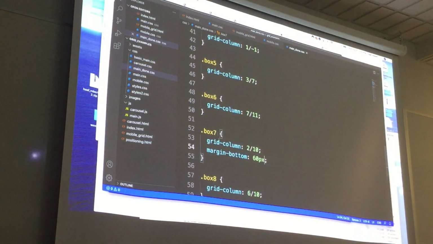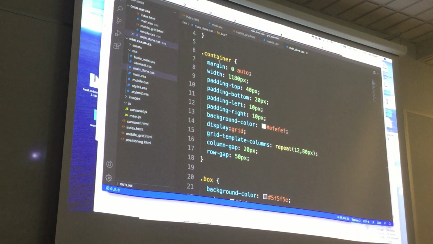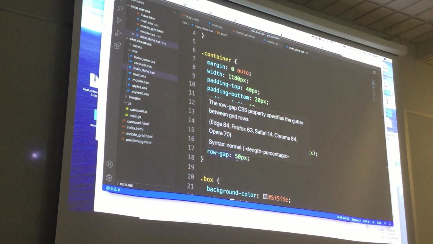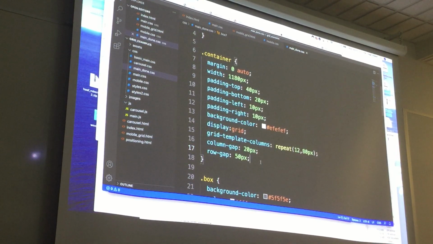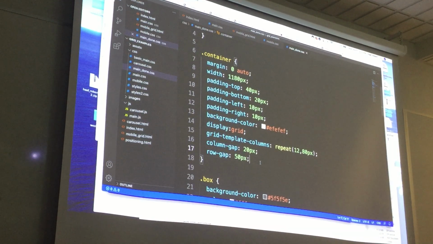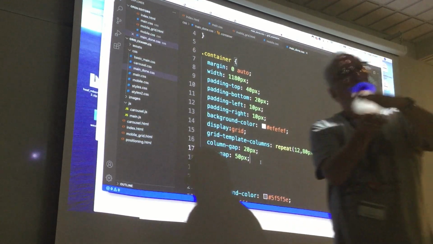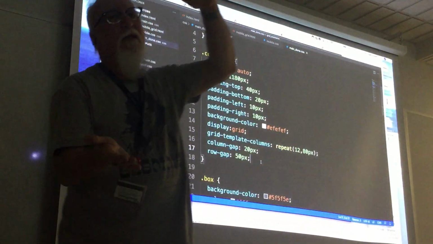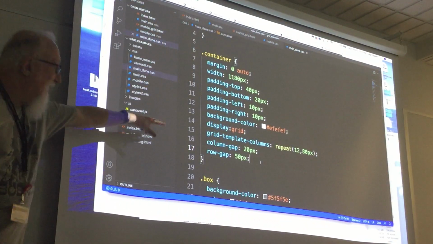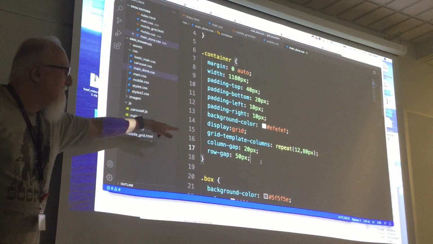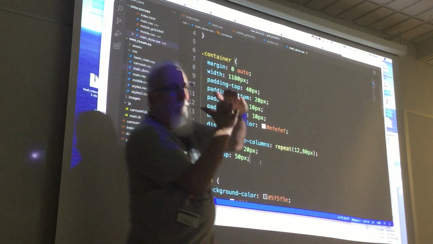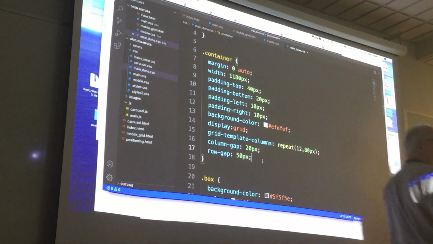So if the row gap is 50, it's 50 pixels, not 50 plus 50. Margins will add up. A margin top will add to a margin bottom and you'll get 100 pixels. But this is easier to figure out because you just give it one value and it creates that much space between the elements. Okay, thank you.